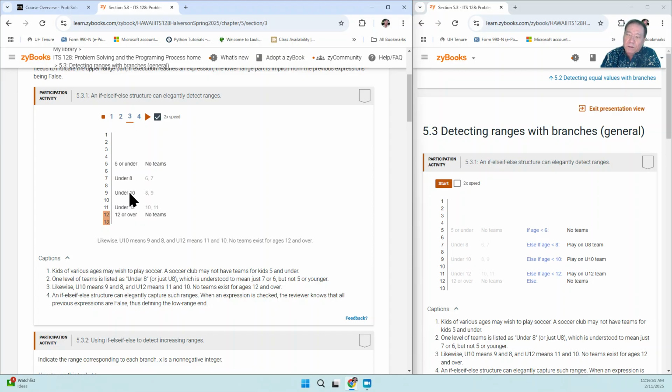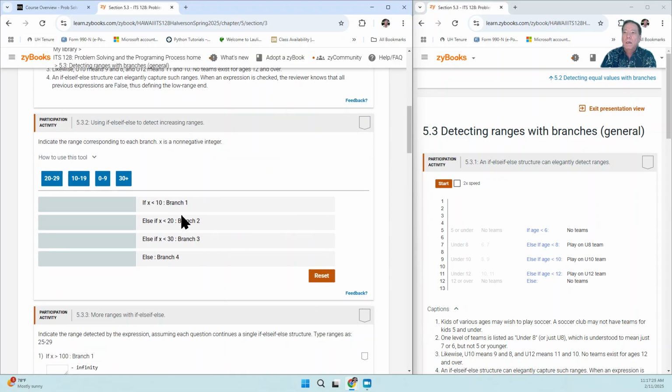And if it's 8 up to not quite 10, if you haven't had your 10th birthday yet, then you're 8 and 9. You're in these two groups. And so really these are just mutually exclusive ranges. But it turns out when we write the if statement, we don't have to really consider testing if it's less than the bottom of the range, because that was taken care of implicitly by tests previously.